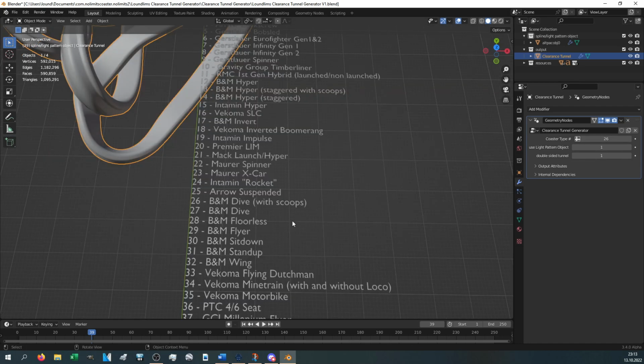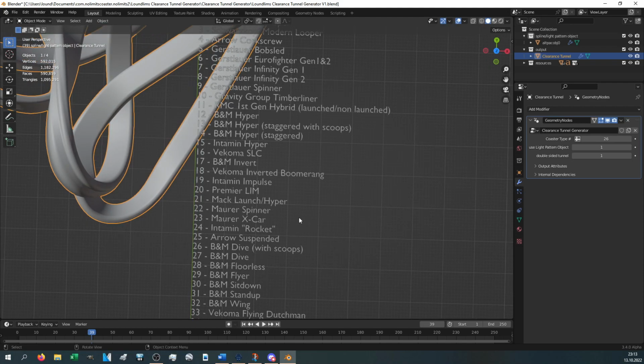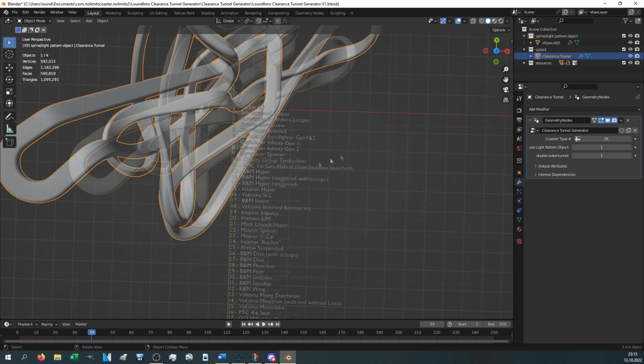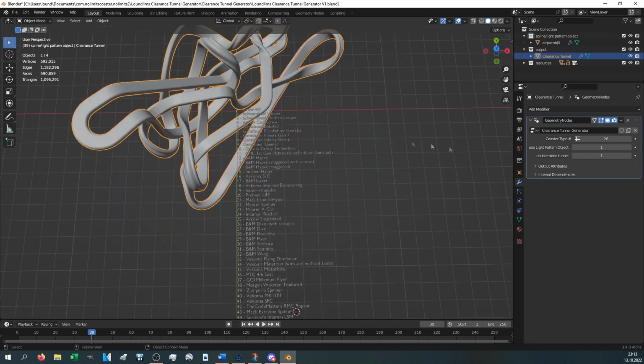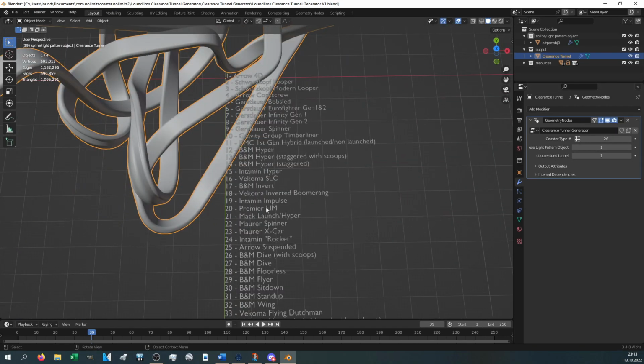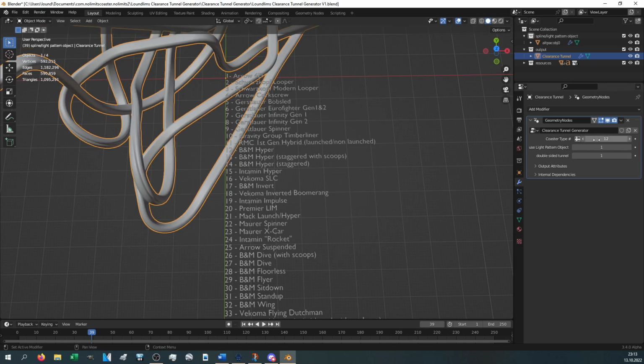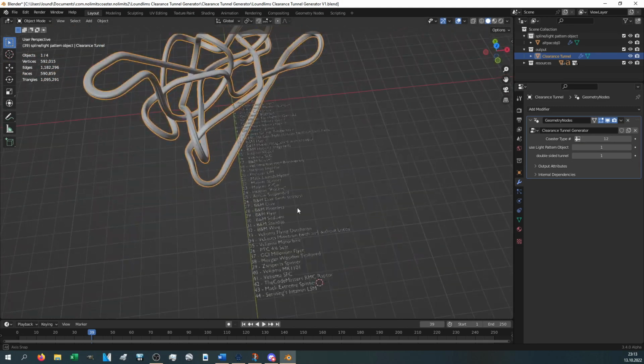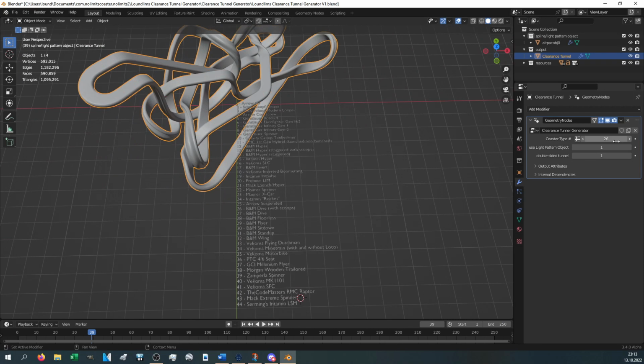Let's say we had another coaster, like a B&M Hyper, obviously it isn't, but for the sake of it, let's pretend, and that would be the number 12. If we enter number 12 here, we get a completely different clearance envelope, which fits the B&M Hyper trains. But since we have a dive coaster, I'm changing that back to 26.